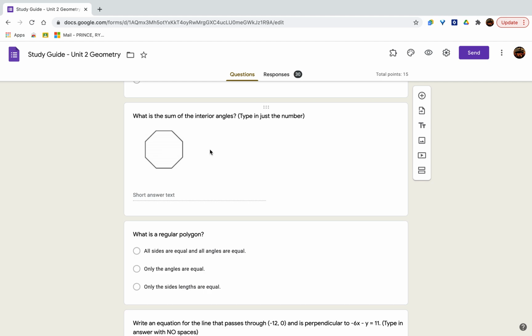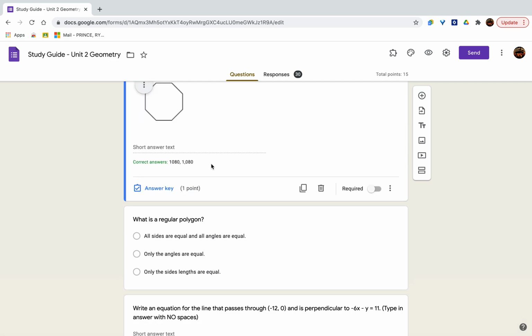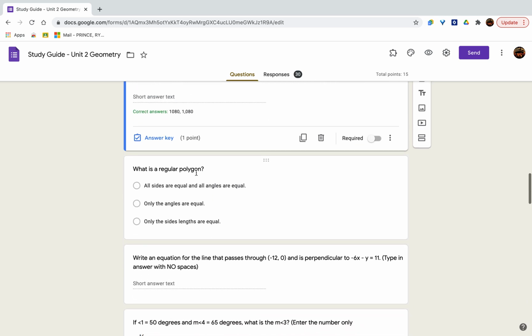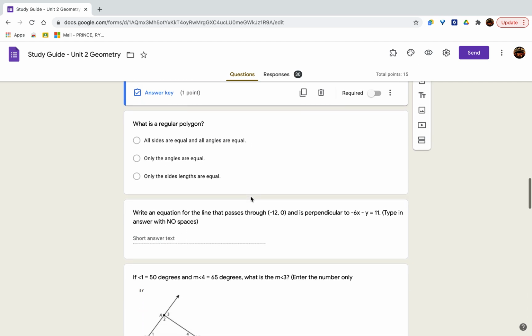The sum of the interior angles, that's where we take the 180 and multiply by n minus 2, and in that case n would be the number of sides. So there are 8 sides here on this octagon, so you would subtract 2, which is 6, and 6 times 180 is the answer there. So the answer ends up being 1,080. But I'll show you the math on that as well on another video.